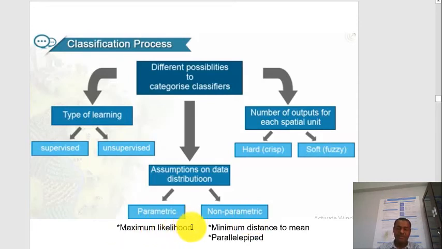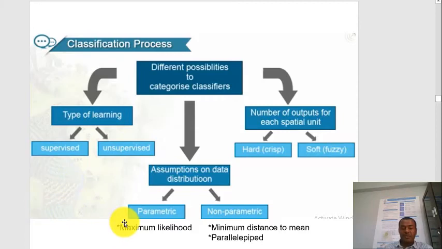For example, the maximum likelihood classification algorithm can only be applied on data which is parametric. What do parametric and non-parametric data distribution mean? Parametric data distribution means the data distribution has a bell-shaped curve like this.